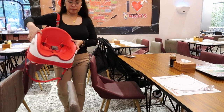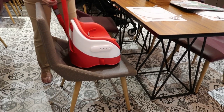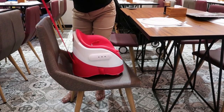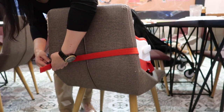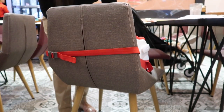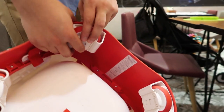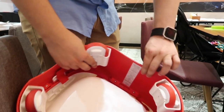So I'll show you the features of this booster seat. It has two harnesses para it gives you an extra safety and stability for the baby. So, meron siya sa likod. Yan, like, kinakabit ko dyan sa likod. And then, meron din siya sa ilalim para talagang sure ka na safe si baby. It has four non-slip and adjustable feet para we can all eat together at the same table when we're out.